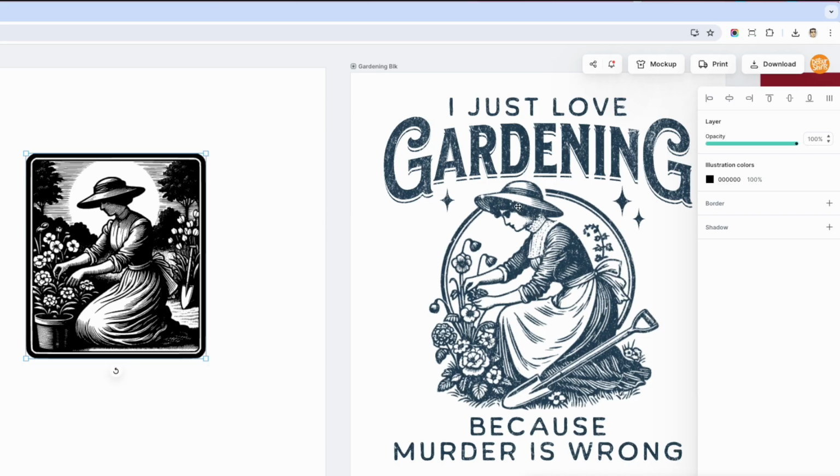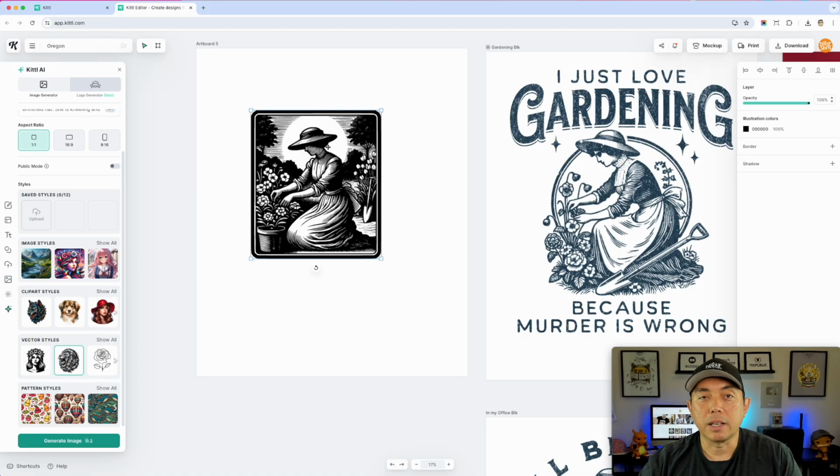Kind of similar actually, but I like the layout of this one because it's more open instead of having it in the box. So we're going to keep this one, and that's why you'd want to try different AIs to see which one's different. It's all personal taste. I mean, some people might want to use this one and some people like this one. So I'm going to take this one out.